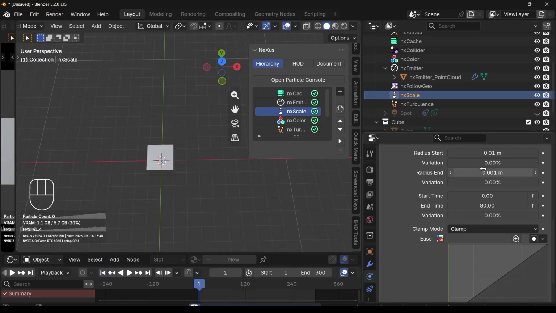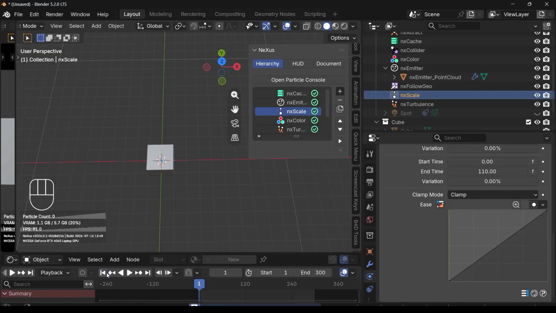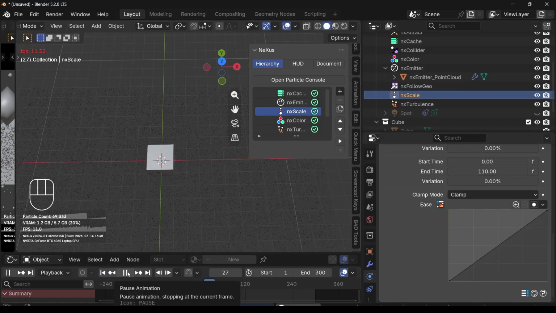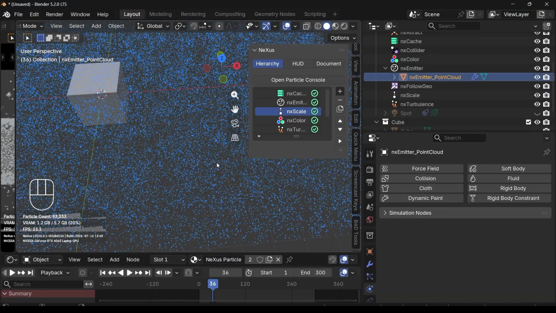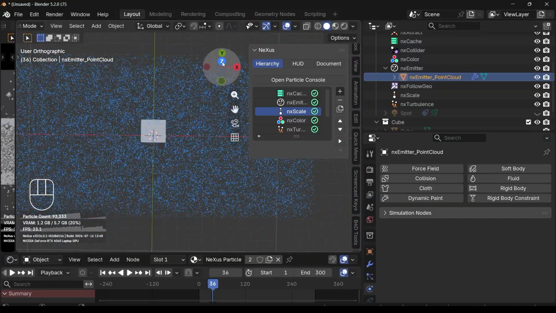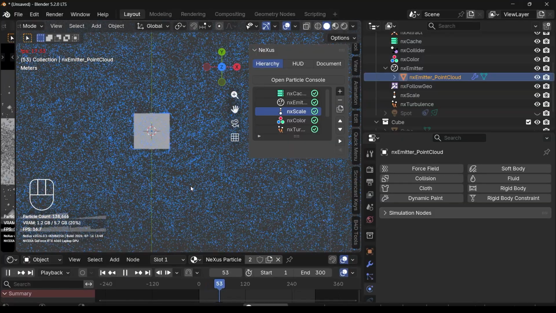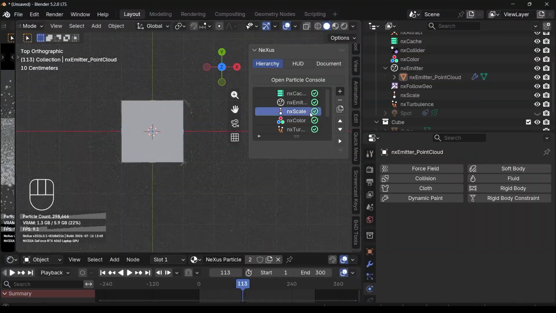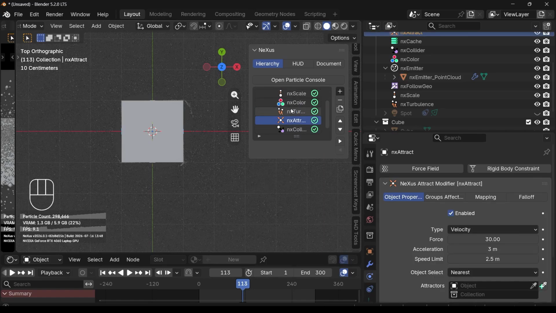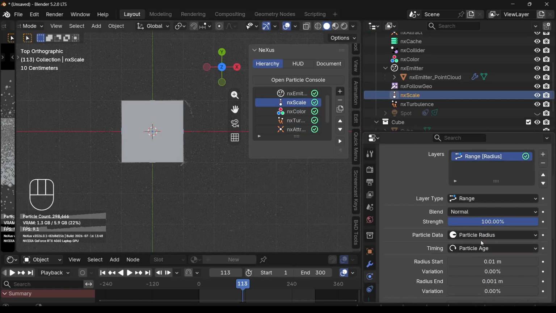Let's have something like 110. I'm not able to see the particles enough.